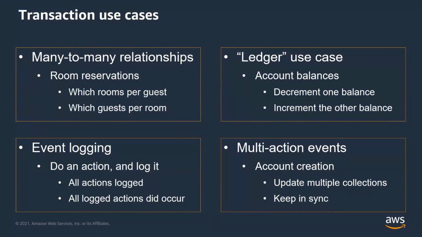So let's talk about a couple of use cases. Probably the easiest use case for transactions is this ledger use case, top right. They're financial transactions. The idea is that you've got a balance type data set. So this collection is the balance for individual users. And if we're going to decrement Brian and give money over to Phil, then we want to decrement Brian's account and we want to increment Phil's account. But we really want that to happen as one thing.